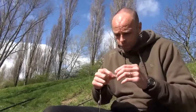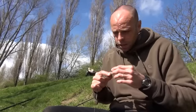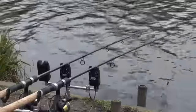And to be honest, I think we've had 6 pickups, 5 fish on the bank, and as soon as these baits have gone out, I think every one of the bites has been within 5 or 6, maybe 10 minutes top. So it proves that certainly is sitting there, cherry on the top, and doing the business. So without further ado, I'm going to get this one back out in the pond and see if we can nick us a few more carp.